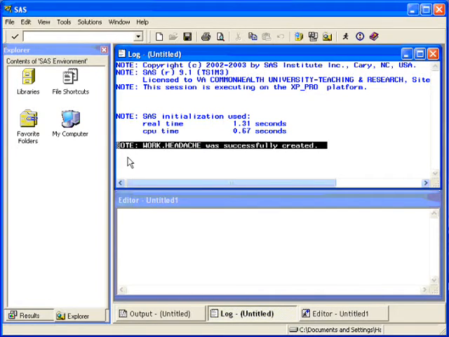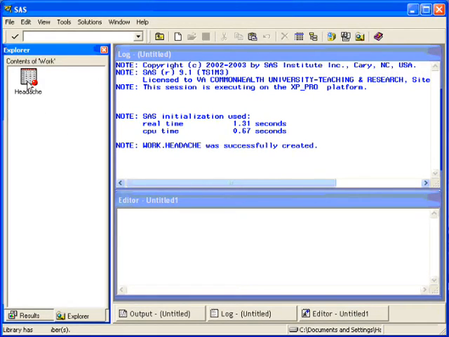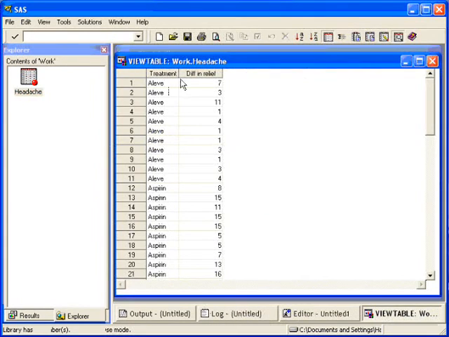So we need to verify that the data is actually there. In order to do this, we need to use the library structure. On your left, you'll see that there in the Explorer window, there is libraries. Double-click on libraries. Since this was in the work directory, work.headache, click on work. And there's our data set, headache. And I can open that up. Notice a window opens up with the data in it with the appropriate column headings. And I can scroll down to verify that all of my data is in here.